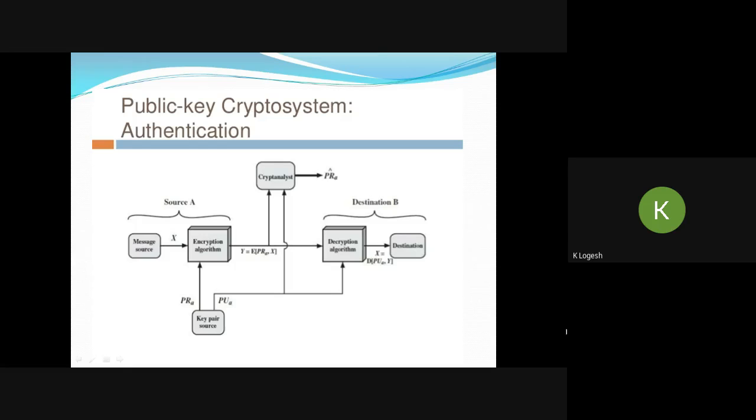Whenever a message is encrypted with the private key and decrypted with the public key of the sender, the concept is the digital signature. With the help of the digital signature, we can prove authentication. We'll see the digital signature in detail in the upcoming chapters, in the third or fourth unit. Now we'll see the next slide, secrecy and authentication both in one application.